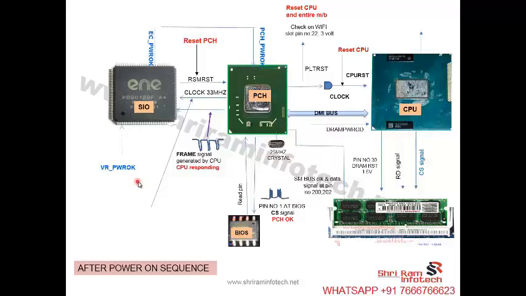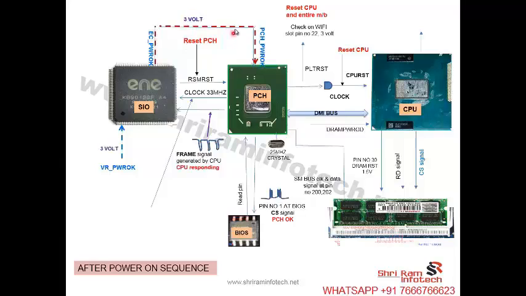When all the power is on, the VRM section sends one signal that is called VR power OK to the SIO, 3 volt. When SIO receives this signal, VR power OK, that means the VRM section is OK. The VRM core voltage is the last voltage generated in any motherboard, because it requires a huge current, right? Yes. So as soon as SIO receives this VR power OK, SIO sends out one signal that is called EC power OK, or the system power OK, or PCH power OK.